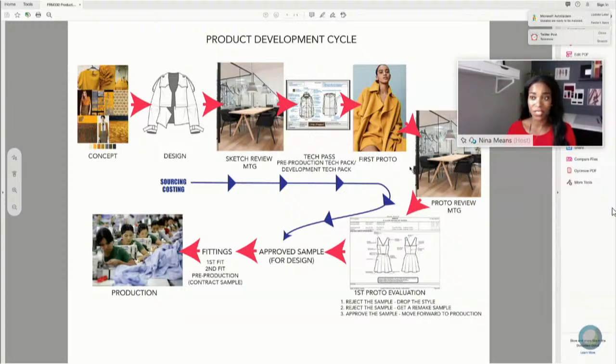We really are all about trying to find ways to be much more sustainable in fashion, because if you remember what I just said, there's a bunch of styles that didn't even make the cut. We haven't even gotten past the first proto review meeting, and you could easily cut 40 and sometimes 50% of the styles before they even get past this first meeting. And they've already been made. There's already been materials selected behind them. There's a lot of waste. That's where a lot of our waste comes in, is in the sampling.